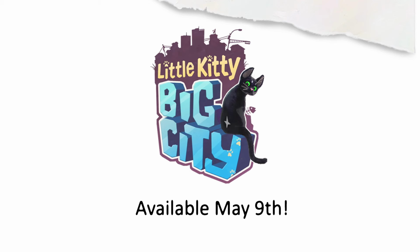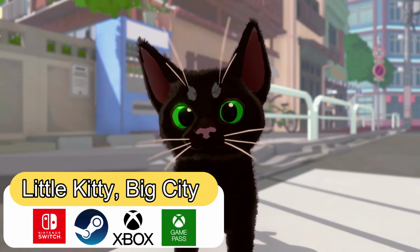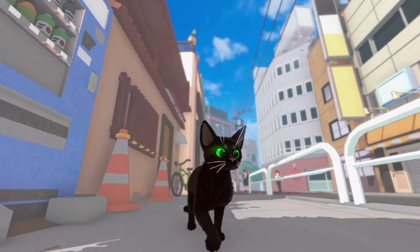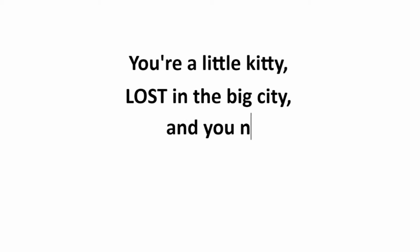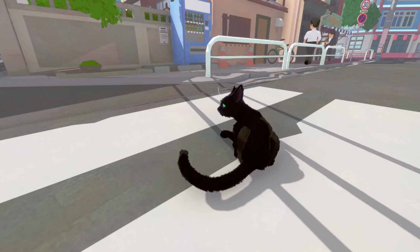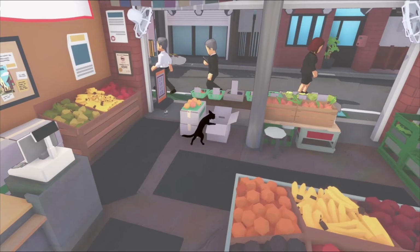In this game, you are a cat and you are exploring a city. This one is perfect for a beginner, and it is Little Kitty, Big City. You're a curious little kitty with a big personality on an adventure to find your way back home. You explore the city, make new friends with stray animals, wear delightful hats, and leave more than a little chaos in your wake. Getting home is your main priority, but there is one big to-do list first.